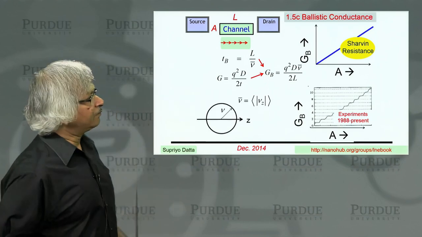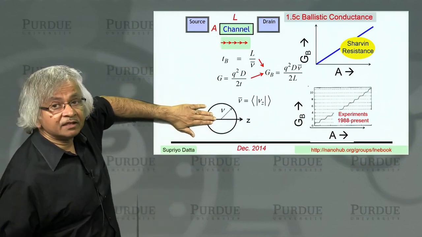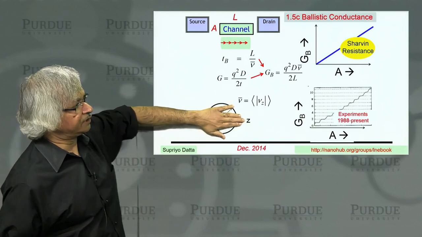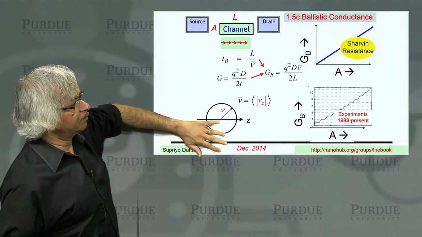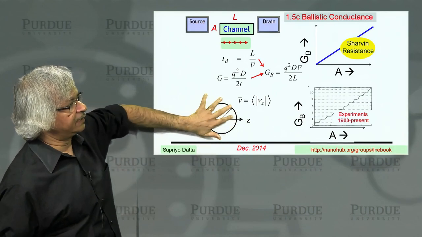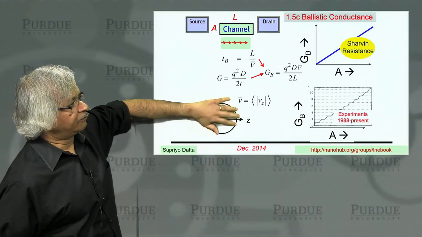So what do you mean by average velocity? Well, the idea is that in this channel, we are interested in the velocity along the z direction, the direction from the source to the drain. But in general, when you look at electrons inside, they're going in every direction.